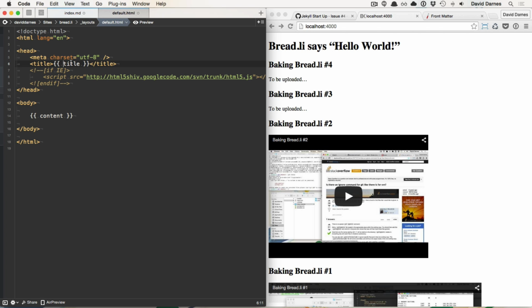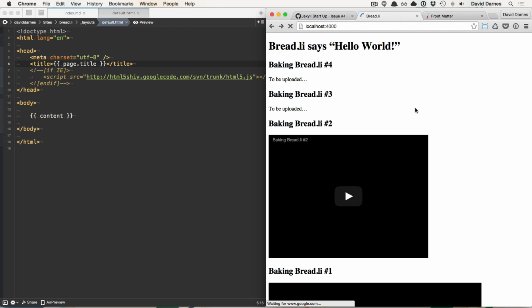So what it really is is page.title. So it's a title within a page file, drilling into your variables. Think of the page as the variable, and then the title is an attribute of the page. So if we save this and then refresh, it changes to Bread.li.